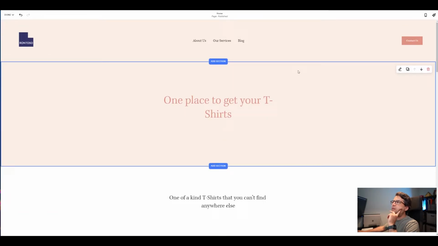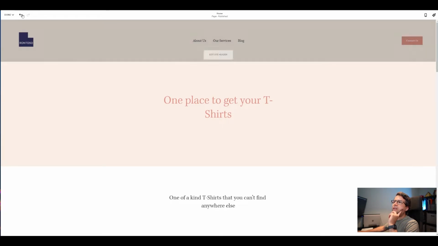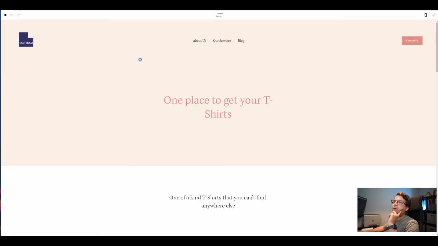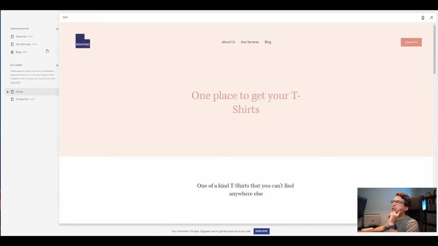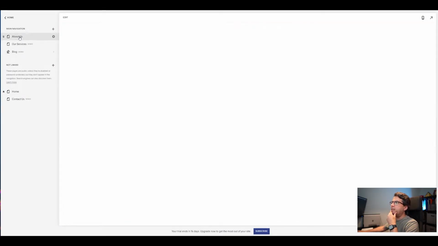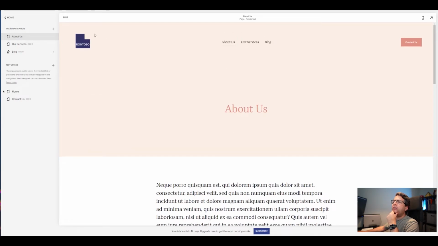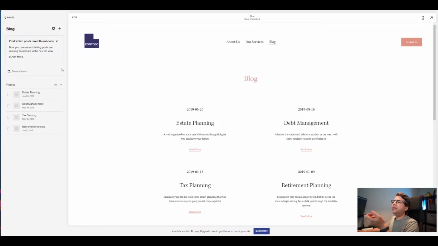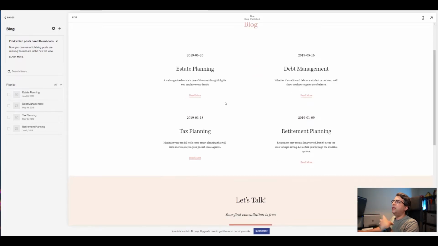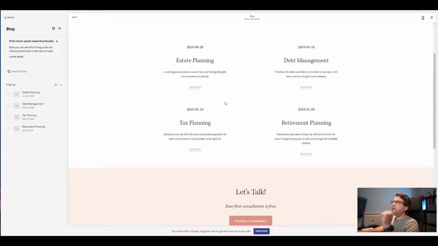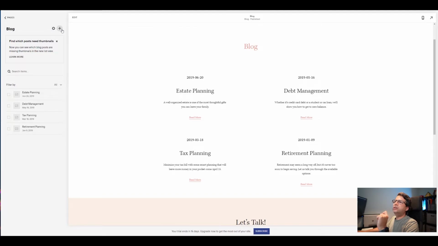If I want to change my pages here at the top, I can. Remember, let's save this page now, and I can come here to the pages, and I can add my pages. So if I go to the About Us, then I can change the About Us here, right? This is very simple too. And of course, I will always recommend that you have a section for the blog, because in the blog, you can enter information of what you're doing and anything that you want to publish as an article. And Squarespace includes this by default. So it is already there, and it's very easy to create a new blog post.